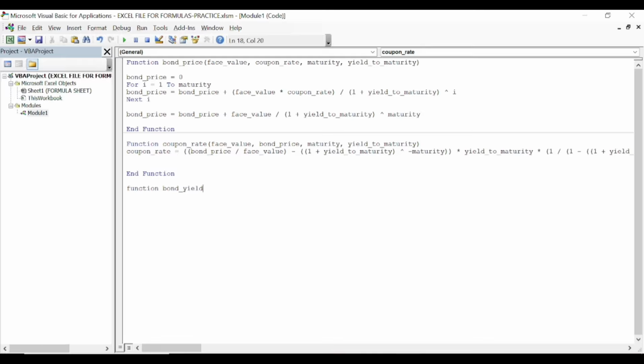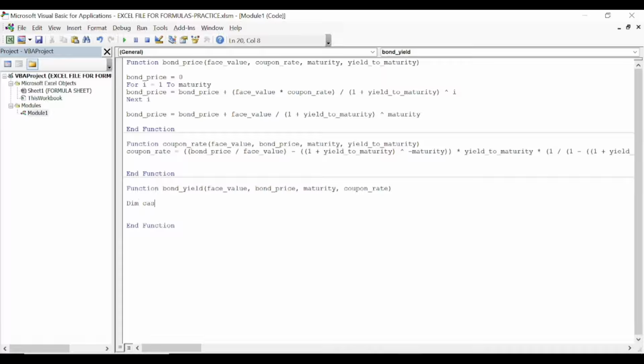We'll initiate the coding now. Go to developer, open your Visual Basic file, then type function. Here we will be creating a function for bond yield that takes face value, that is how much you will get at the end, like rupees 1000; bond price, how much you pay to buy the bond now, say 950; maturity, how many years the bond lasts, say 5 years; and coupon rate, that is the interest rate the bond pays each year, say 8% or 0.08. And once you enter, the function will initiate.